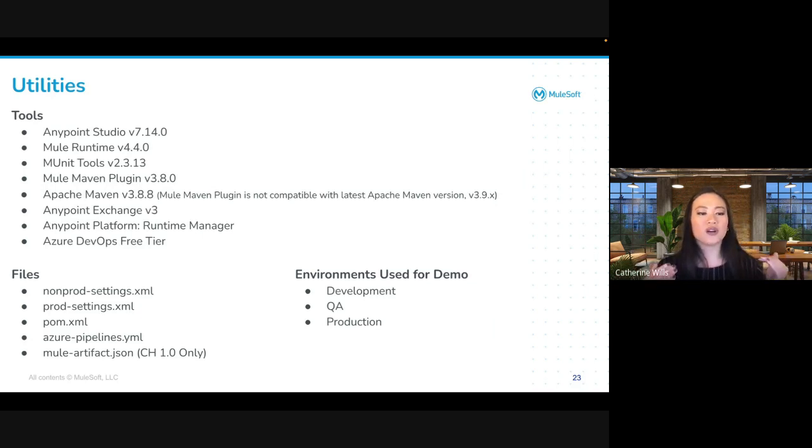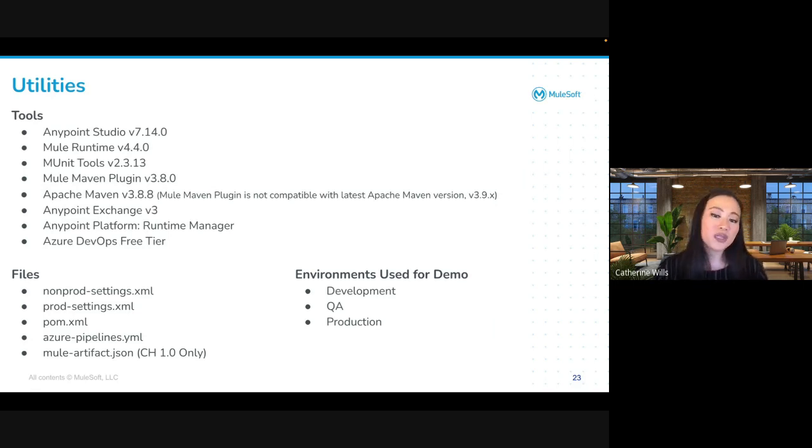Files I'll be using are the settings XML, the POM XML, as well as the Azure Pipelines YAML, the Mule Artifact JSON, but that's actually just for CloudHub 1.0, and I'll talk about that later. The environments I'm going to use for this demo are development, QA, and production. This is just what I'm using for today's demo.